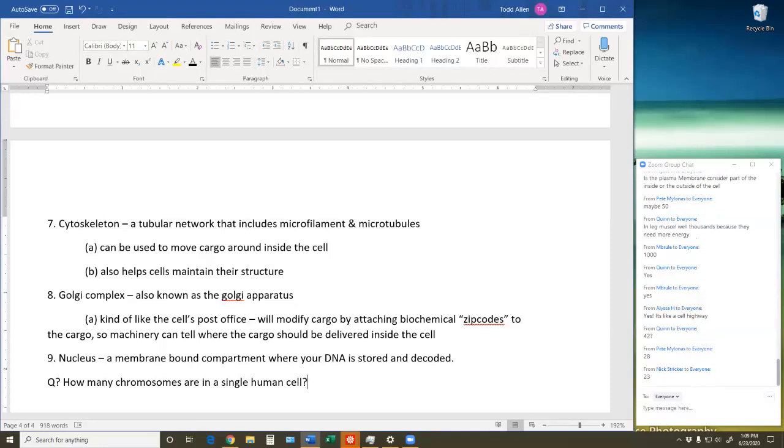Okay. So, if we're talking about a diploid cell, which is what most of our cells are, like the cells of your heart are diploid cells, that means they have 2 copies of every chromosome. They got a copy from mom and they got a copy from dad. There are 46 individual chromosomes or 23 pairs, which is what you might have been thinking about, Nick. Okay, 23 pairs or 46 individual chromosomes.